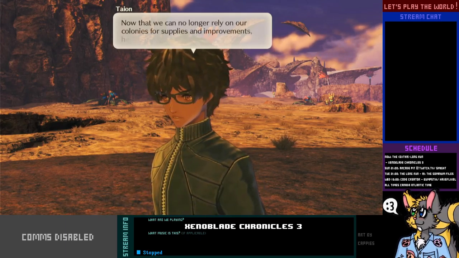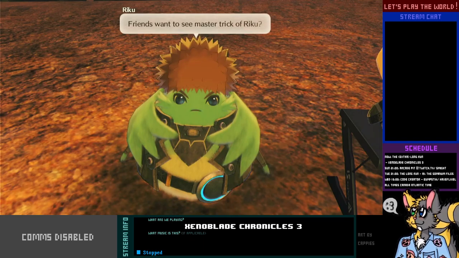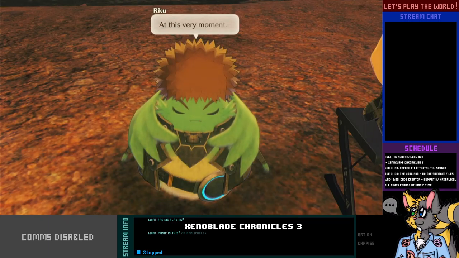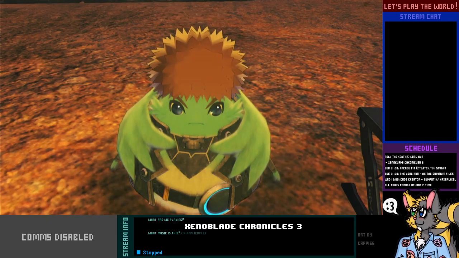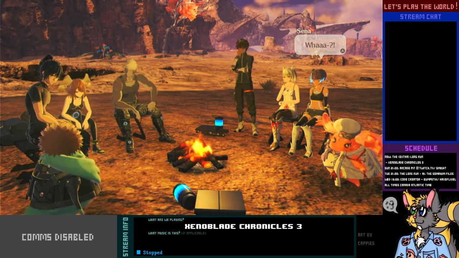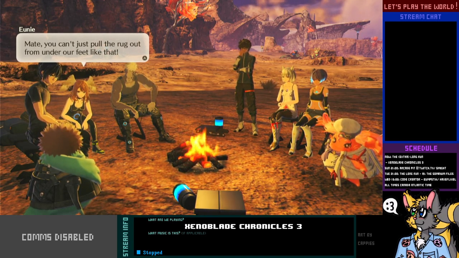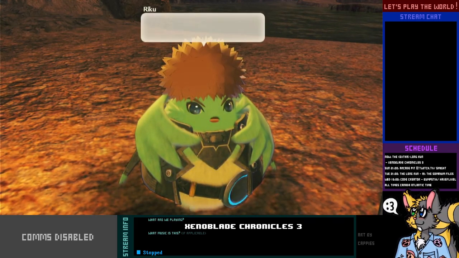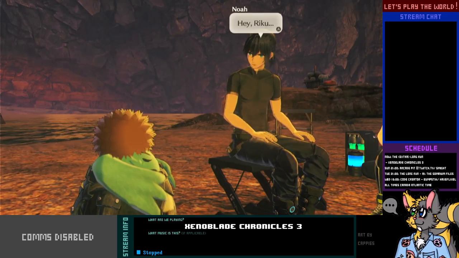Now that we can no longer rely on our colonies for supplies and improvements, he should indeed be an indispensable asset. Friends want to see Master Trick of Riku? Yeah, totally. Show us. At this very moment. Riku cannot. Okay. What? Hey, you can't just pull the rug from under our feet like that. Riku just not able to do it on sudden command. To make gems require gathering of suitable materials first.